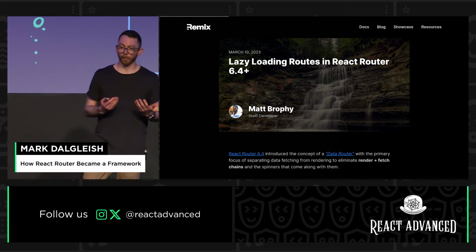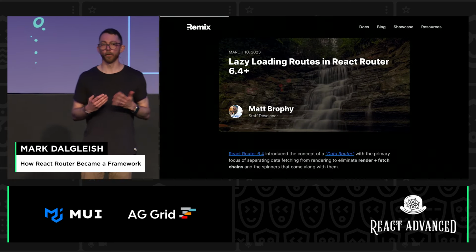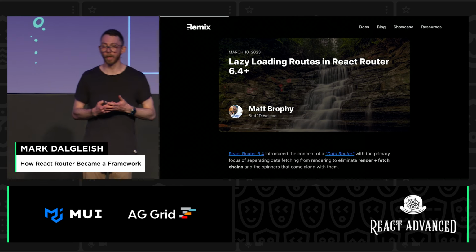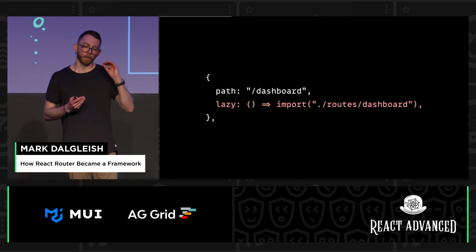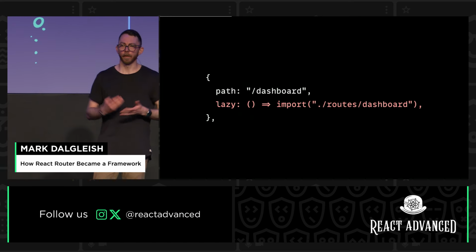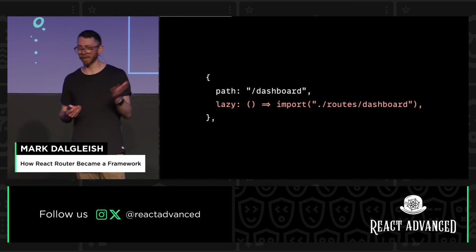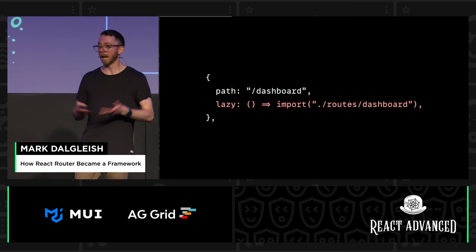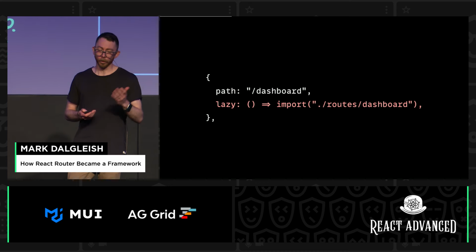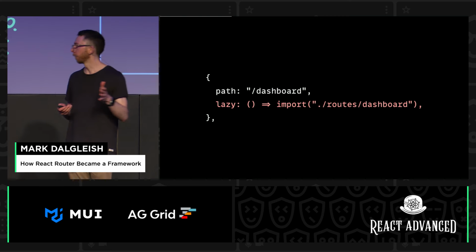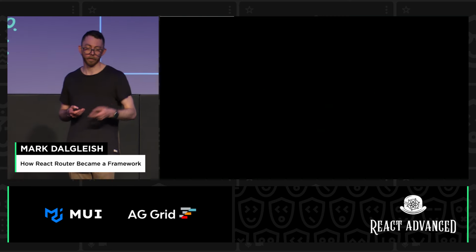This was extended even further with lazy loading of routes. So no longer did you need to load the entire route tree up front when you were describing it in this way. And you could instead make it so that you would only load the code for that route if and when you needed it as you navigated around. So in this case, this is your standard implementation where the lazy route is a dynamic import here of our dashboard route. And if you go look at the source code for that, what you can imagine is that it's going to have to return the API for what a route would typically be described as inline.